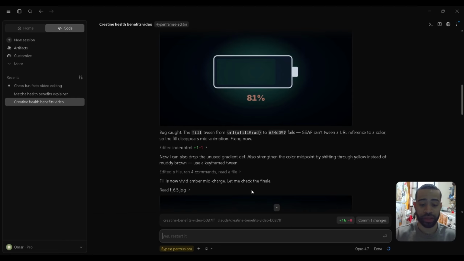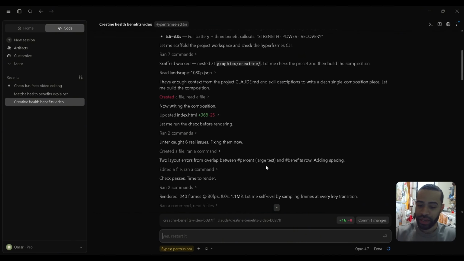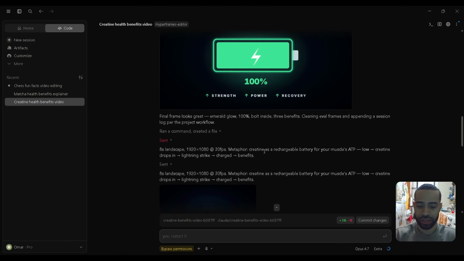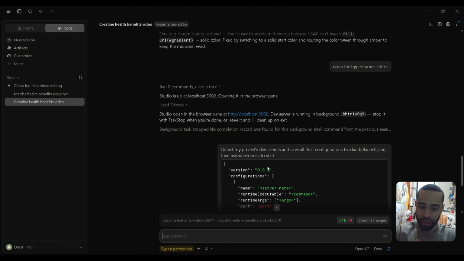So the next step that you need to take is to go to your Claude app on your computer. I like to use it on the computer. You can either use it in the terminal. I just like to use it in the app because I can see the video and I can see the output. You can use whatever you want, actually.